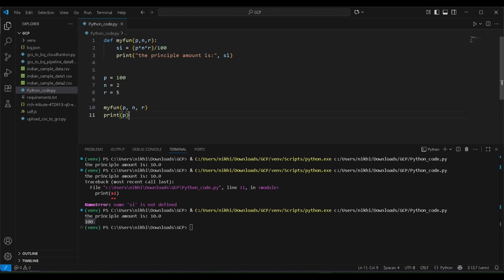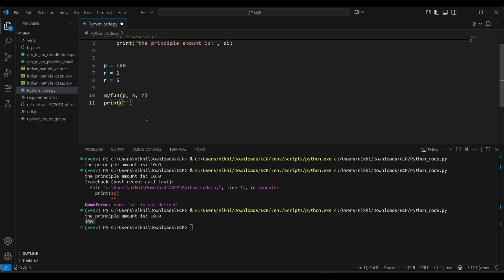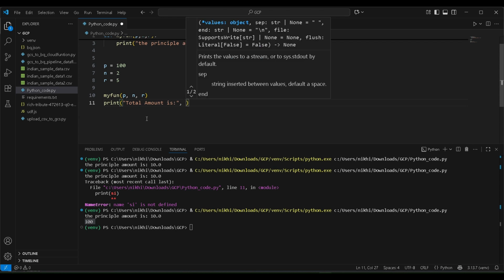Suppose I want to calculate the total amount, which is the principal with the simple interest.